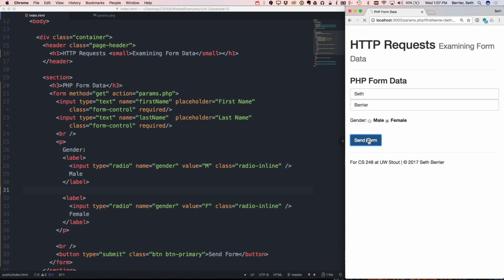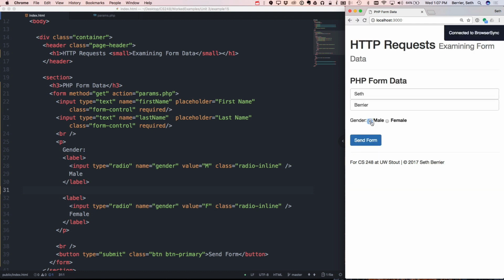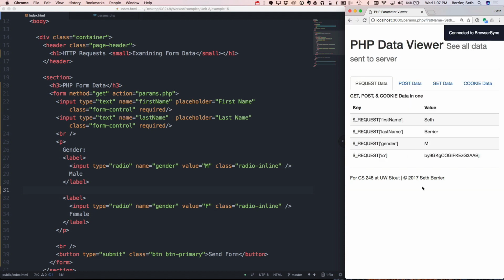Let's select female. Now the value is whatever value we put in here, in this case F. If you don't give it a value, it will simply be on, which means that that button was checked. And in theory, it would be off also, but if it's not checked, it just doesn't send the value at all. So off is not one you're ever really going to see. Let's come back here again, check male this time, and you'll see that now it's M. You can make those be anything you want. Note that they don't match the labels, male and M, female and F. You have complete freedom to make these values be something meaningful to you. Maybe 0 and 1 are the types of values you'd like to be able to see there.